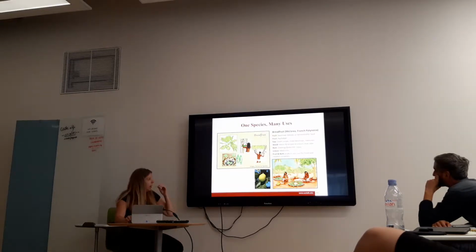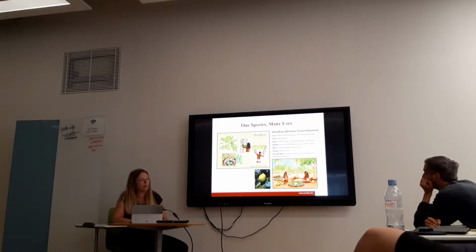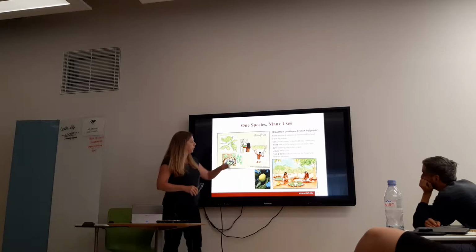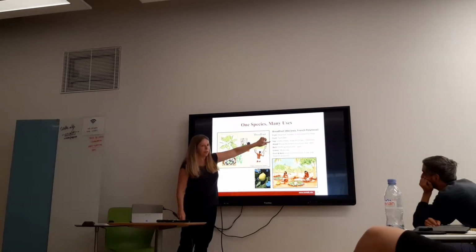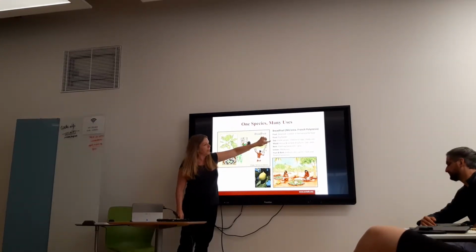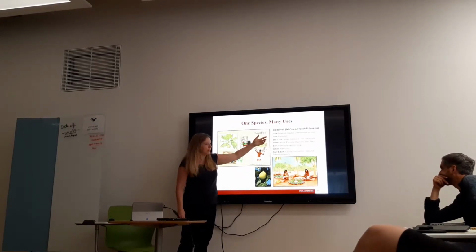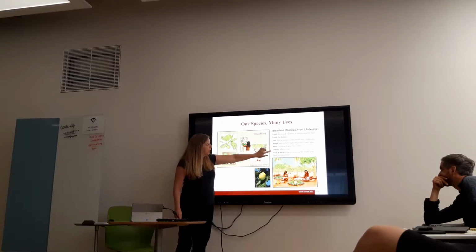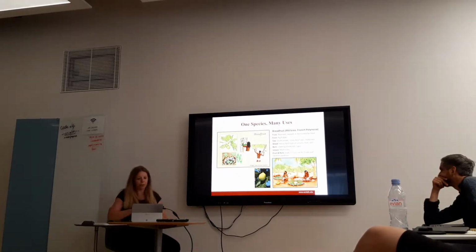One interesting thing that comes out that we're starting to look at also is that particular species often have many uses. For example, breadfruit in French Polynesia: the fruit's used for food in different kinds of ways. It's also used as pig fodder. The sap is used both for medicines and making different kinds of tools. Wood is used for structures and for ritualistic purposes and for fuel. Bark for clothing, leaves for medicines, fruit and bark are also used for trade and taxation purposes.